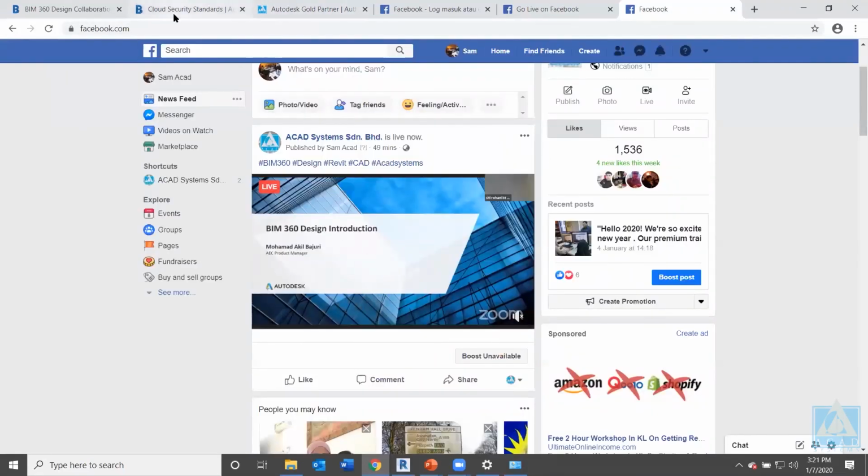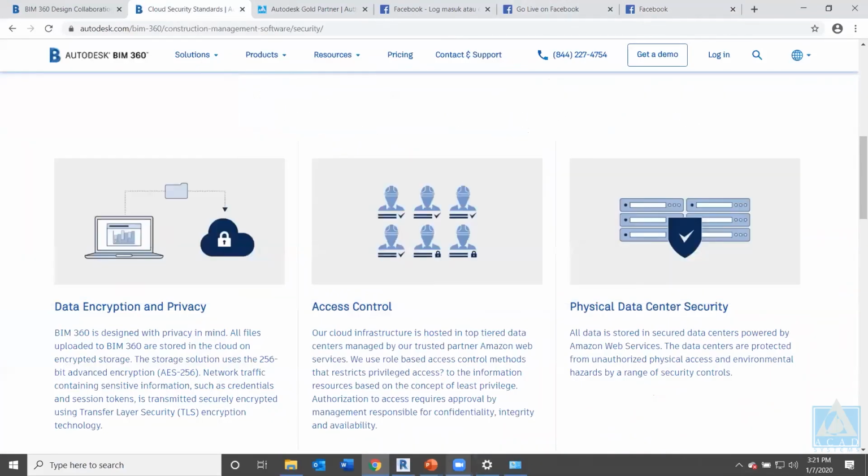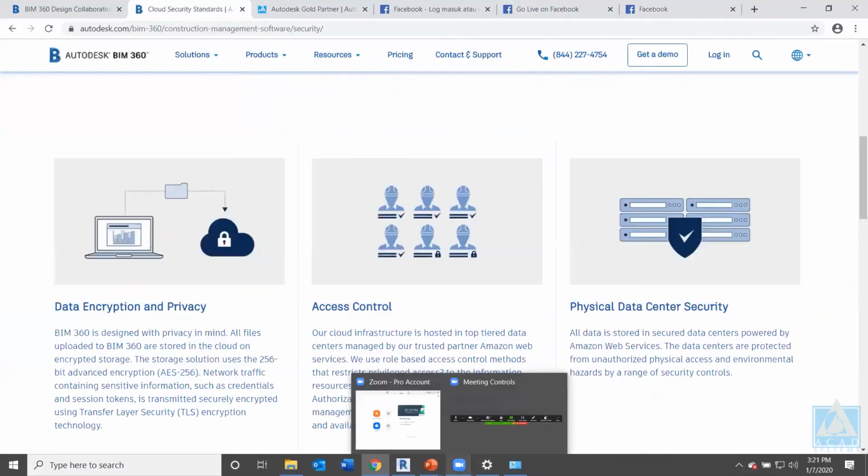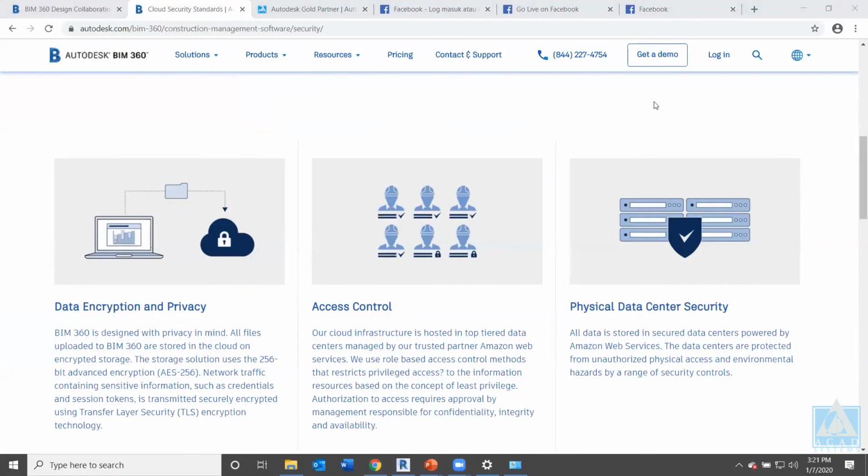Before we end our session, let me run some polls to see your working background. You can simply answer this question: what is your background?